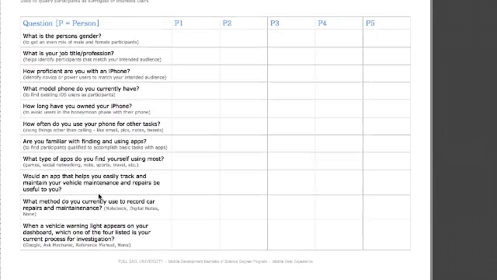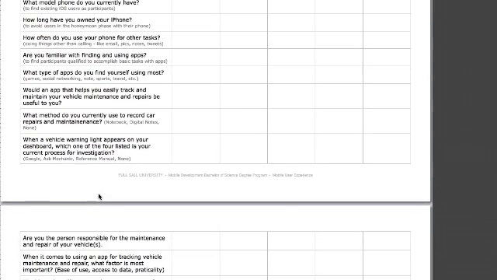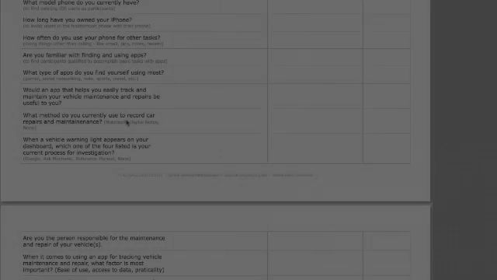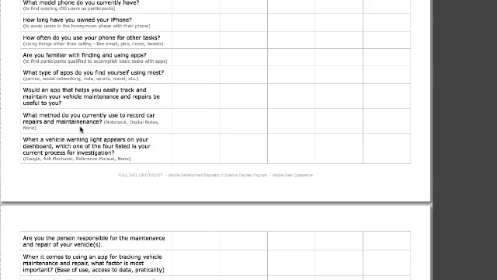And then I get into kind of the meat of my questionnaire. One being, would an app that helps you easily track and maintain your vehicle maintenance and repairs be useful to you? A simple yes or no question. What method do you currently use to record car repairs and maintenance? I would give them the option of either a physical notebook, digital notes, whether that be on a computer or phone or what have you, and then that they don't actually keep records. That would be none, the third choice.